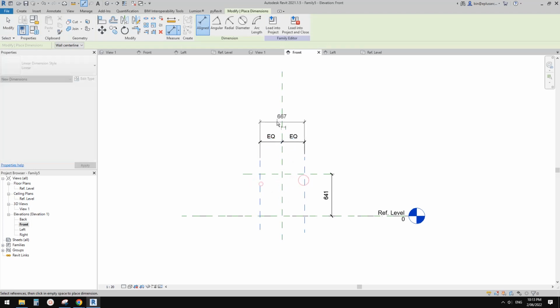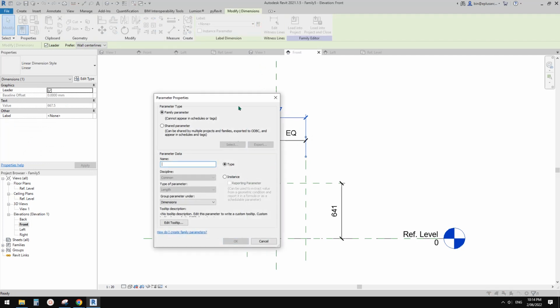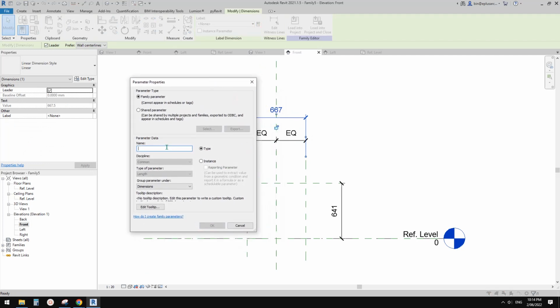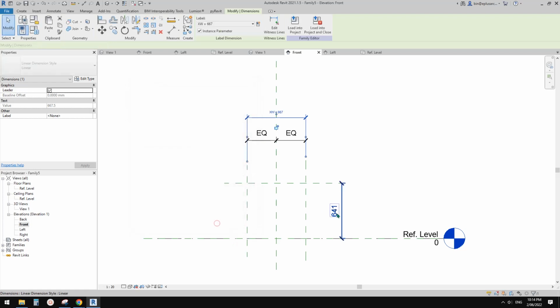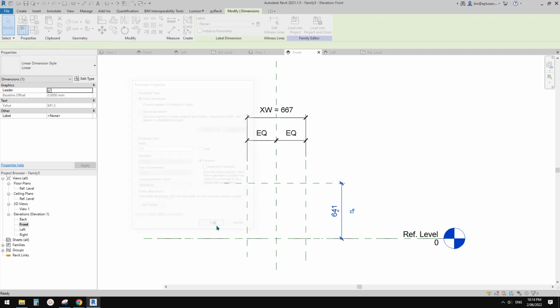Equal, and the dimension. So this will be width. Let's call it differently, so maybe x, because this is x width. So x width, this time instance, and then this is height. So let's call it x height, instance, and okay.